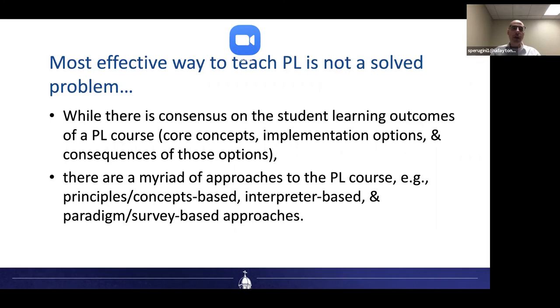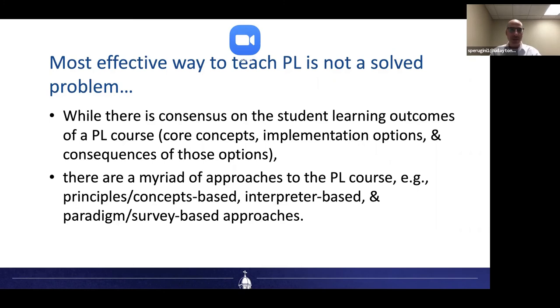Each involves challenges. In this work, we challenge the idea that a course intended to convey the concepts of languages should therefore be structured according to those concepts. We sought to teach programming languages from a different perspective. The approach we developed involves using emerging languages as a conduit through which students incidentally bump into the concepts of languages, the implementation options available for them, and the compelling consequences of those options on programming, which are the student learning outcomes, the SLOs of a course on programming languages.